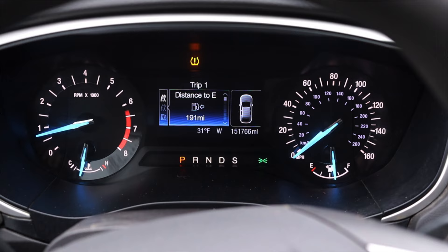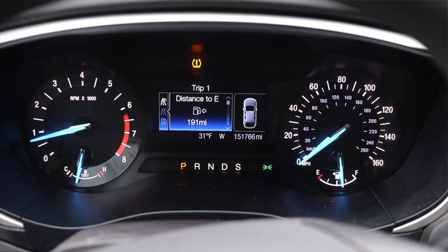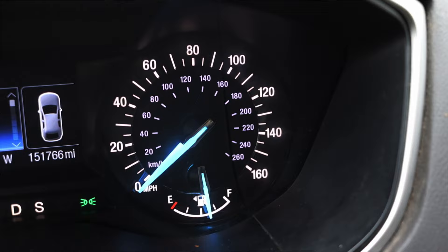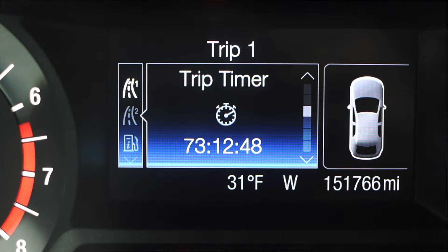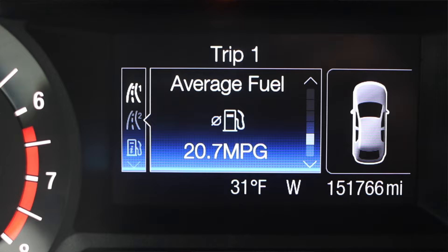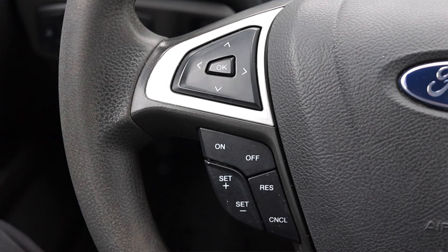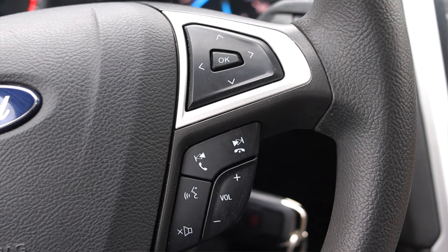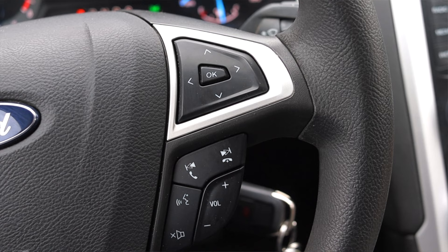In front of me I have those very typical blue Ford needles on the gauges. On the left I have my tachometer and coolant temperature, on the right my speedometer and fuel, and in the center the very typical Ford information screen. I'm cycling through a bunch of different things you can look at on here — I do like this screen, it has a decent amount of colors. On the steering wheel, on the left I have controls for that center screen and gauges as well as cruise control, and on the right side controls for the center screen, skip track, volume, and voice commands.